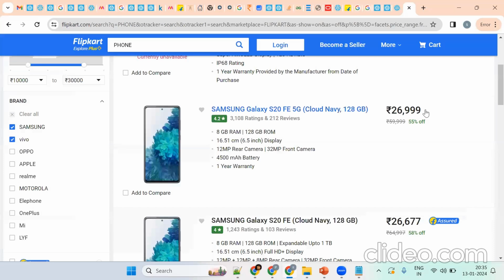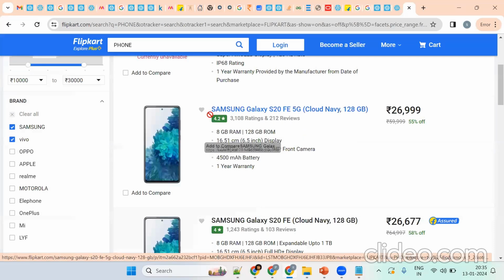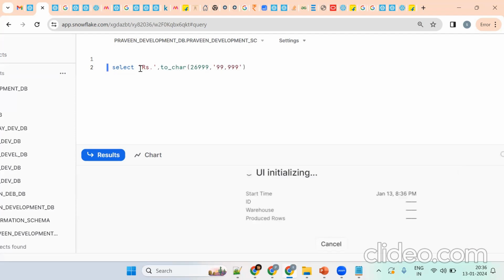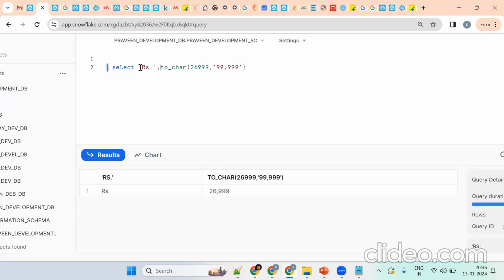How to get the rupee symbol? Suppose the rupee symbol does not come, what do we go for? Suppose the rupee is there. Tell me how to club two strings by using what? By using the pipe symbol. Get the point, sir. So these are string functions, the TO_CHAR function, a conversion function. Now I want to give one proper name. We should go for what concept? A column alias, price. Column alias. Okay, like this.